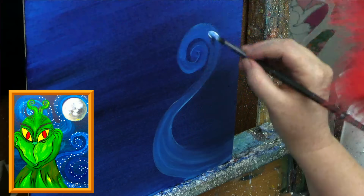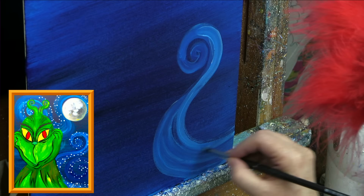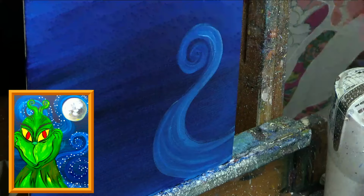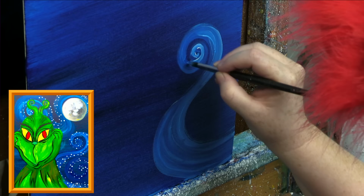I want my swirl here to be wider at the bottom and narrower as it swirls out. If you need to get some just white to really help define this swirl on the tip of your brush, you can kind of come here on the inside. See, I'm just using the tip and going around.